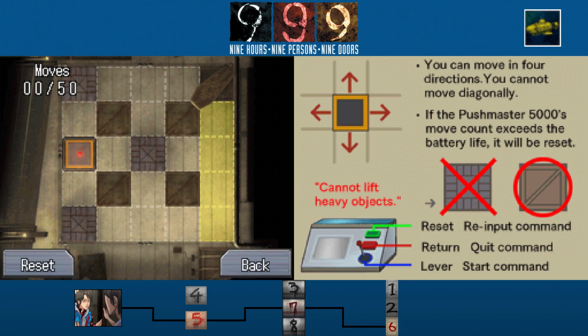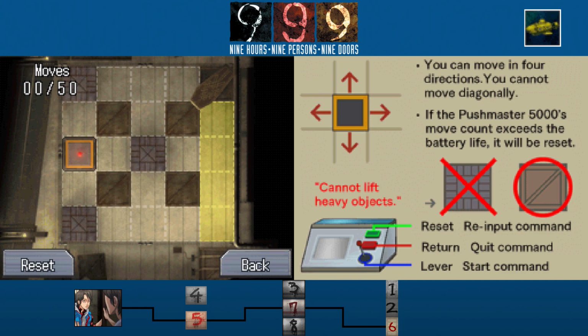So let's see. Let's think about this logically. If we were to move the bottom left crate, we can't move it down because then it'd be up against the metal crate on its left and we would not be able to move it anymore. We also can't get below it to move it up. So don't move that down. We could move it right and then go around, push the bottom right crate down. Oh, but then we're trapped and we can't move the other crates out of the way. If we move the top right crate up to get out, the top right crate will be stuck. If we move it left, we're not really getting out of there. We're just making a bigger mess.